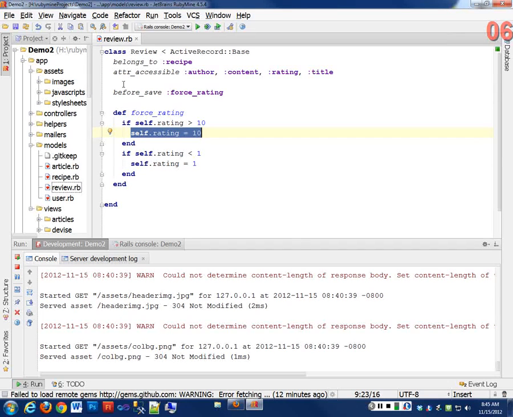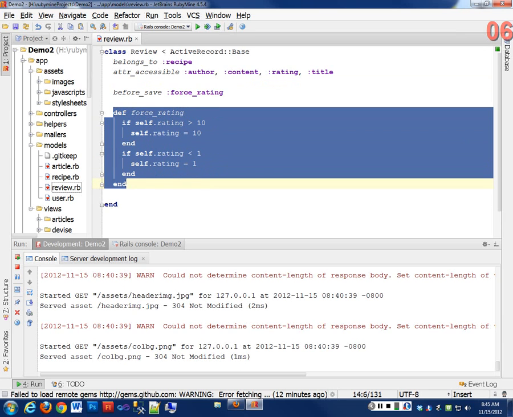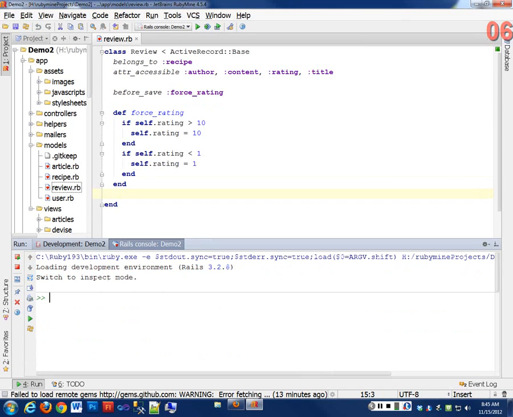So when it comes in and it tries to save this record, it's going to run this method first and change that value for me so that my database is clean. It will not let them go higher or lower than that. So the easiest way to demonstrate this is in the console. So let's play with that.